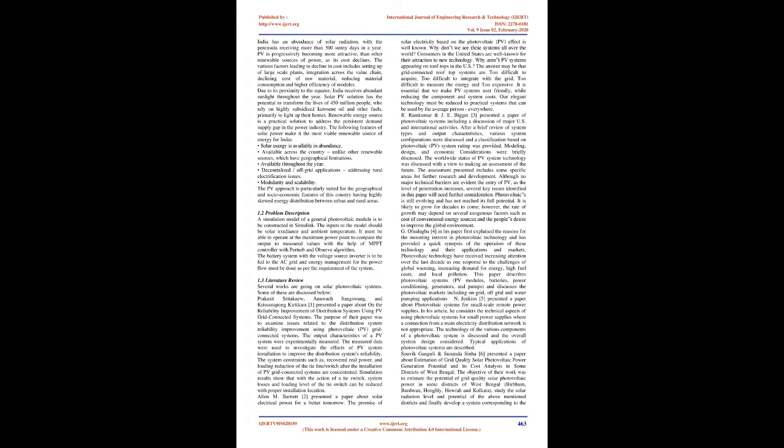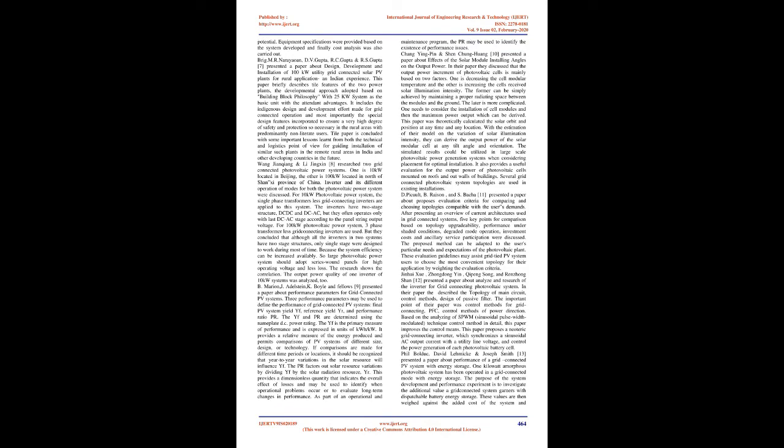Solar energy is available in abundance. Available across the country, unlike other renewable sources, which have geographical limitations. Available throughout the year. Decentralized, off-grid applications, addressing rural electrification issues. Modularity and scalability. The PV approach is particularly suited for the geographical and socio-economic features of this country, having highly skewed energy distribution between urban and rural areas.